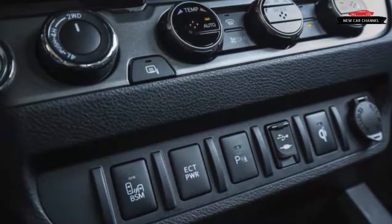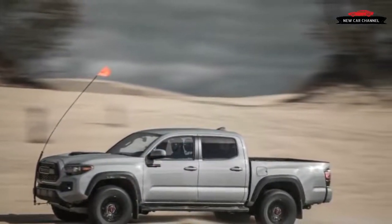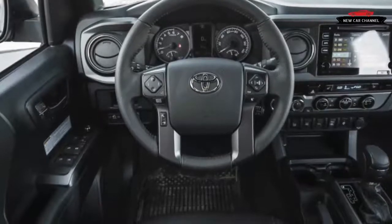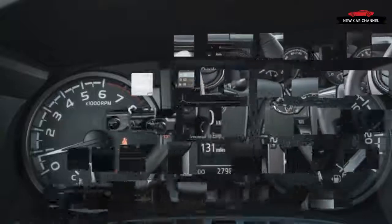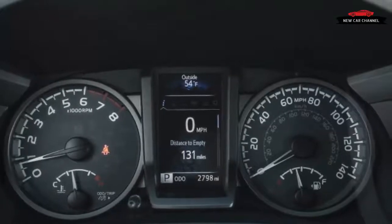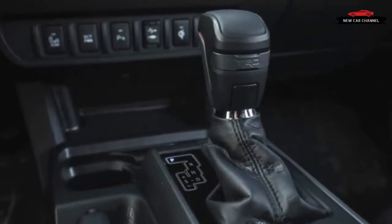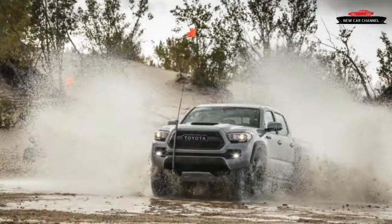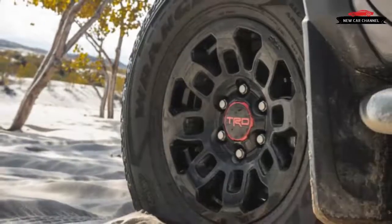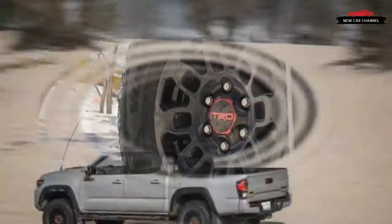The Fox shocks, which feature remote reservoirs at the rear axle for additional fluid capacity and cooling, also soak up landings from mild jumps with aplomb — and the Tacoma can indeed jump. Climbing the tallest dunes posed no major traction-related hurdles, although we found the throttle must be pinned early to tap the V6's swell of high-rpm torque and build momentum before hitting really steep sections. The Tacoma's five-mode multi-terrain select traction control settings proved unnecessary in deep sand; we favored simply deactivating the electronic aids altogether. With 9.4 inches of ground clearance, it takes some commitment to scrape the Tacoma's underbody — we escaped having only once bumped the front skid plate on an ambitious approach.